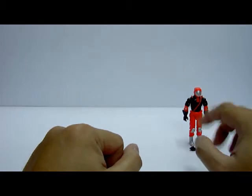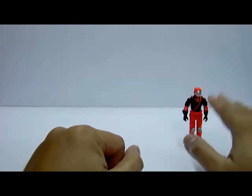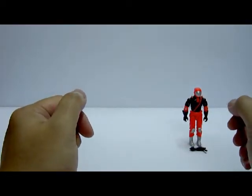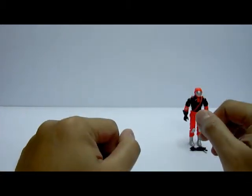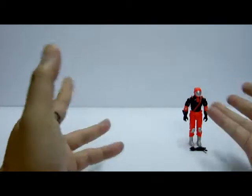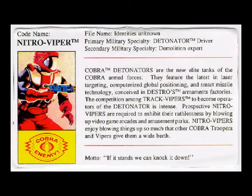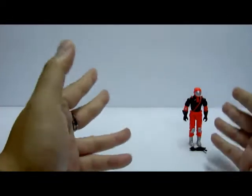Only in 1994, 1 year later, a G.I. Joe collector by the name of Michael Levanos actually custom made a file card for the Nitro Viper, and later on Hasbro officially sanctioned the file card, making it an official file card for the Nitro Viper, which is quite interesting to note. Now you can see the file card for the Nitro Viper like so. It's quite interesting to note this kind of stuff.